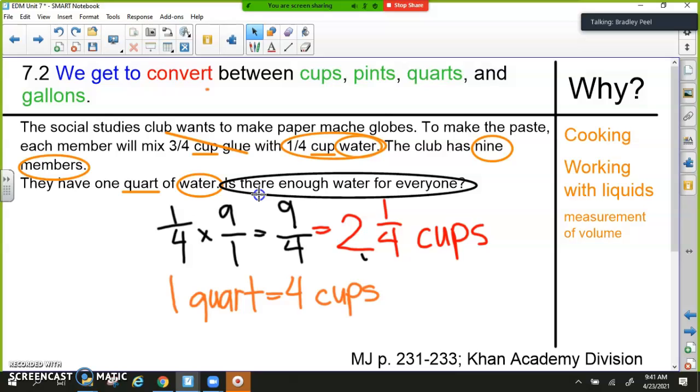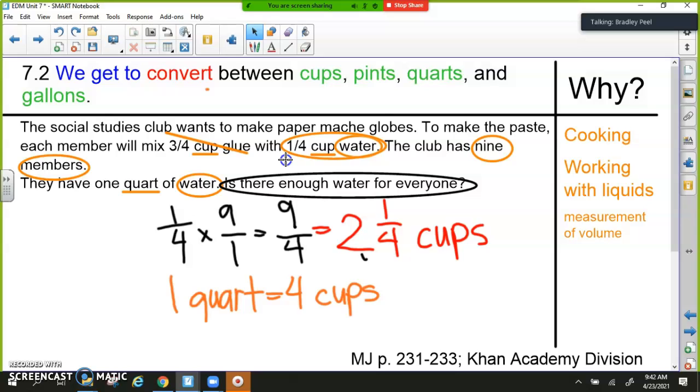That's right. 4 people take 1 cup, another 4 people take 1 cup, and then there's just one person that takes 1/4 of a cup. So we'll have water left over, right? Good. Is everybody okay with that comparison there? Is everybody okay understanding that we've got to recognize the relevant and irrelevant details here? Okay. And it's okay to cross out the irrelevant details.